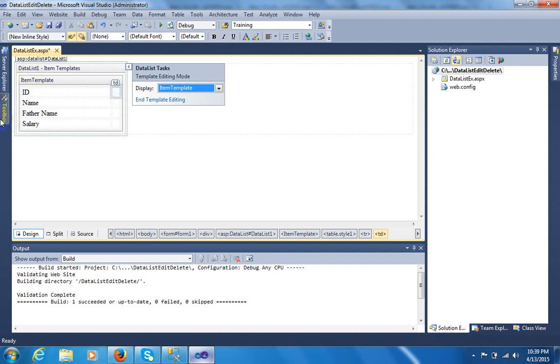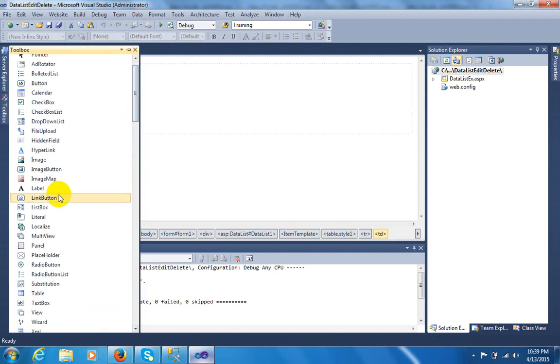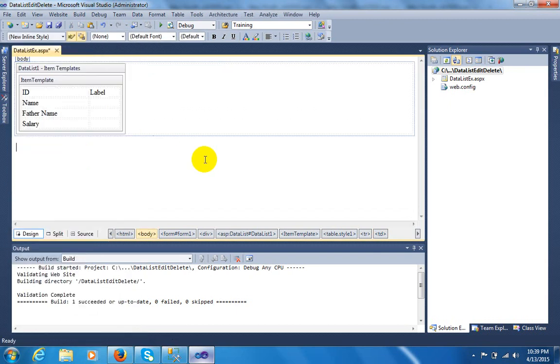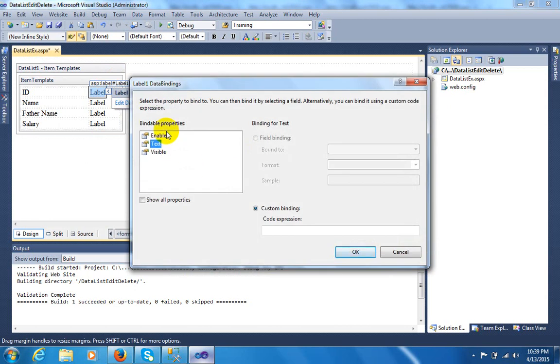Take some label controls and bind them with the database fields. The first one is the label, copy it, paste. All these four labels are responsible for showing the table fields. I'm performing some binding properties.